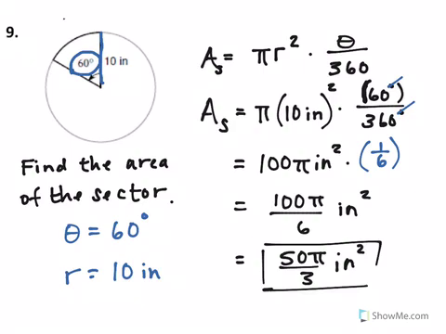And then, of course, if we're talking about area, our units are going to be squared, right? Pi r squared, we're talking two dimensions here, both a horizontal and a vertical dimension, so we're going to be units squared. If we're talking arc length, which is S equal to R times theta if we're given radians, or S equal to the circumference times the portion of the circle, theta divided by 360, then we're just talking a one-dimensional length, so our unit is going to just be to the power of 1.